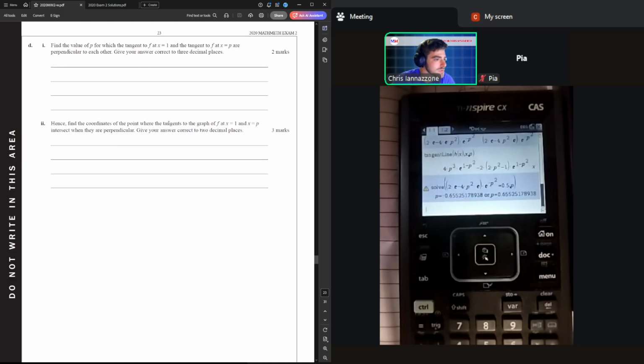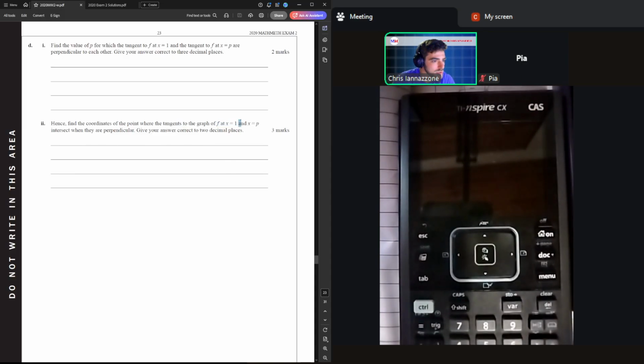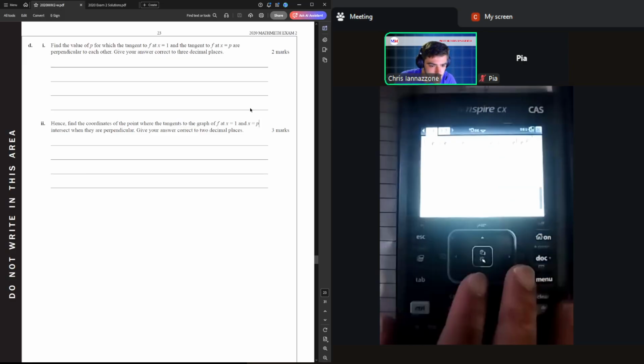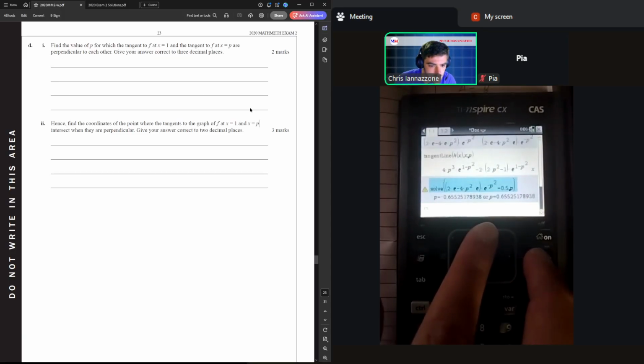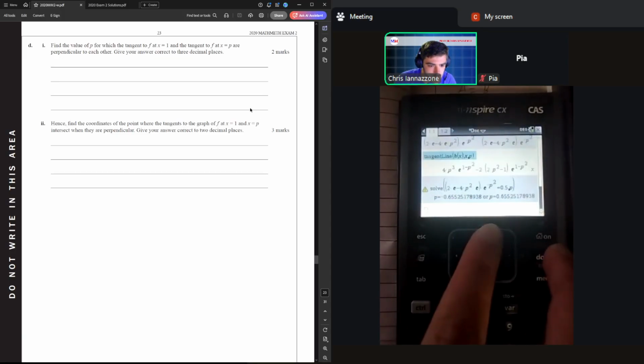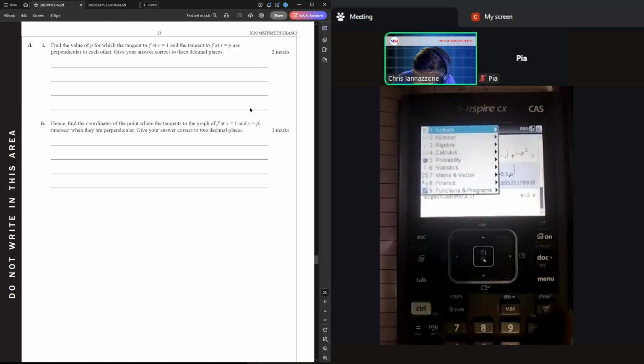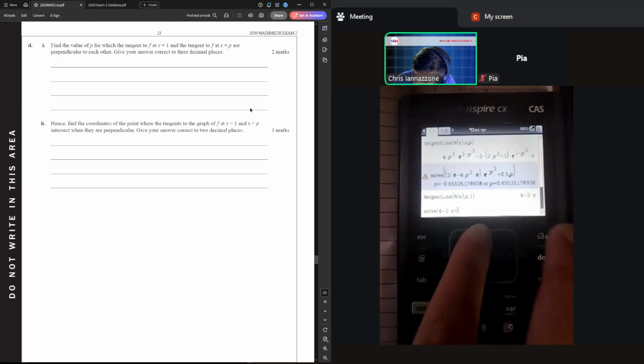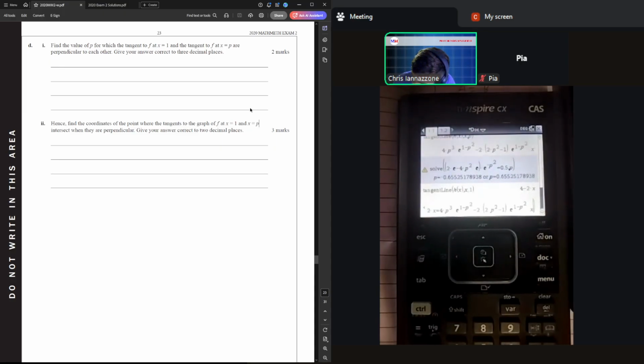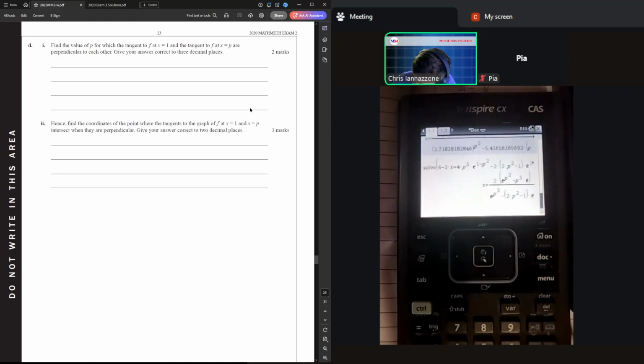And just to speed run through that a little bit, basically you want your two tangent line equations. So basically what I just did there, but with x equals 1 and x equals p. You've got the first one if you did this method from before. You copy this down for x equals 1, make them equal to each other to get the x. So that equals that, comma x. And then 2 decimal places, so you can just do that.